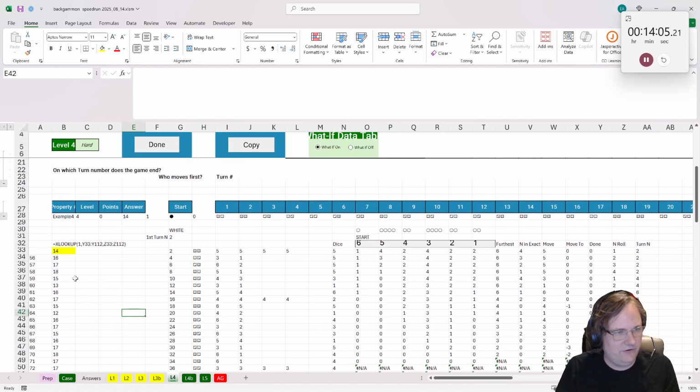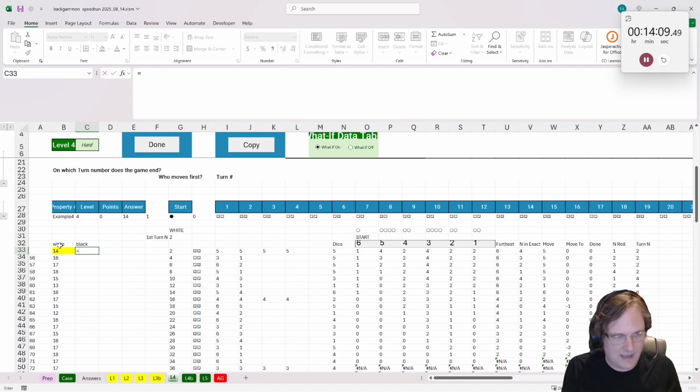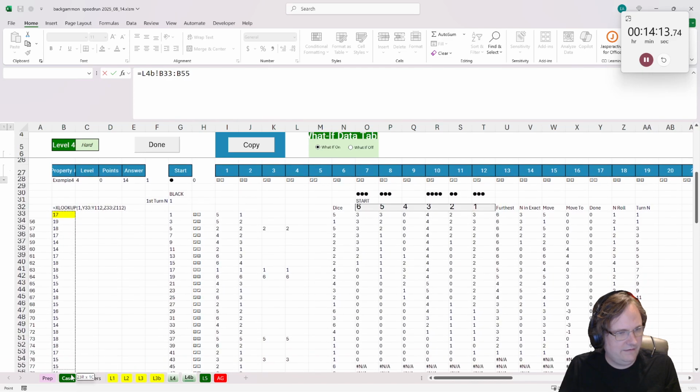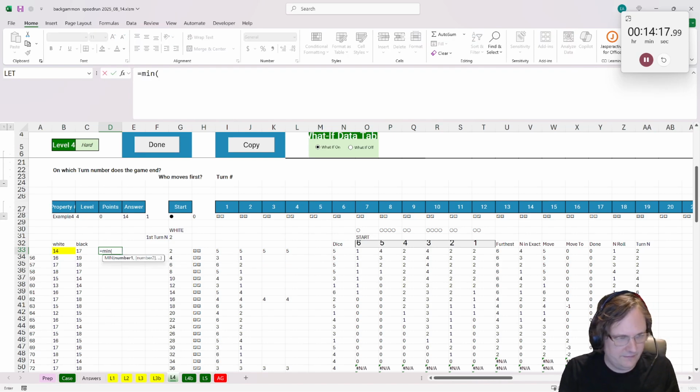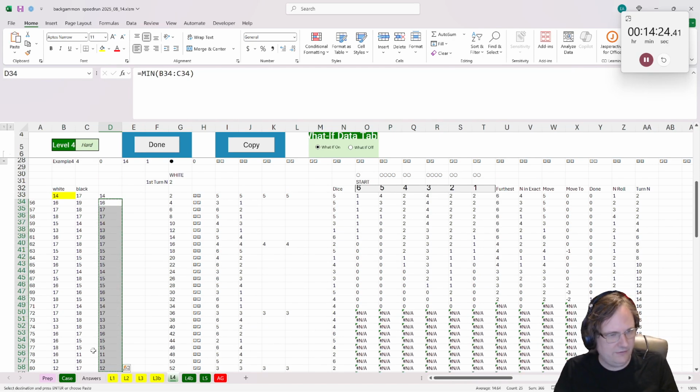And that's it for changing the number, right? So this is white, this is black, so equals all this. And then the winner is the minimum of these. 14 is the example. Let's see about the rest of these.